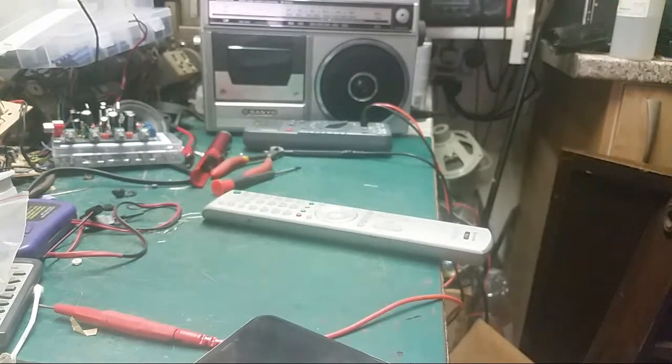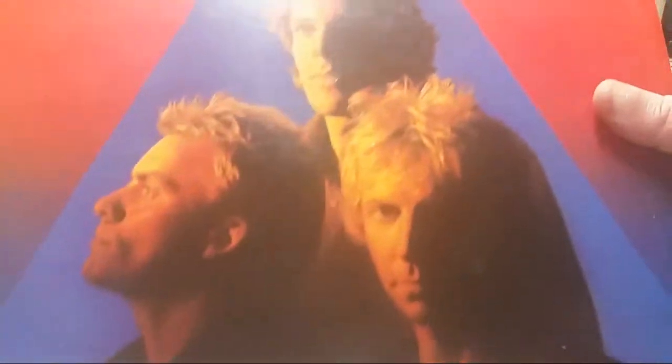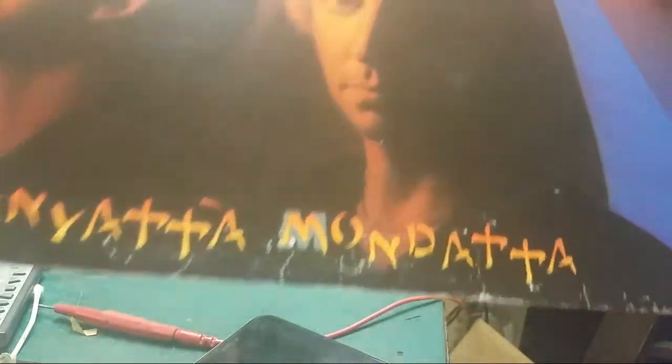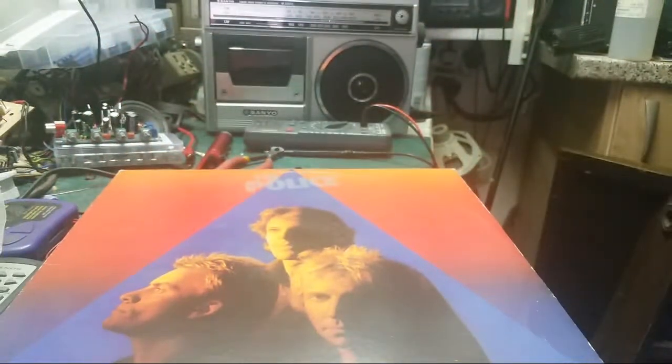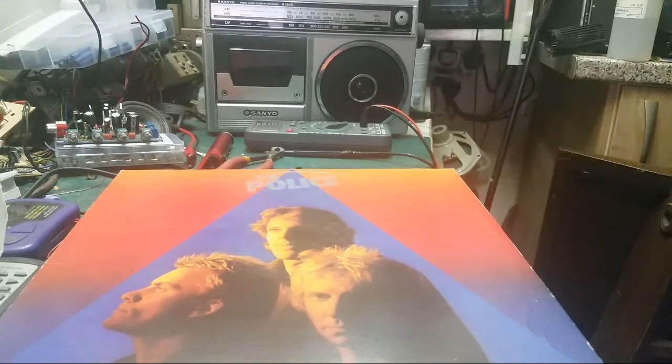I can't pronounce what it's called. It's that one. Let's have a look at this other one. I'm presuming that these are all in mint condition. That one there is, more or less. They look in mint condition. This one's on the earlier A&M label. Yeah, look at that. That's actually not bad. Needs a clean. Got a bit of dust on it there.